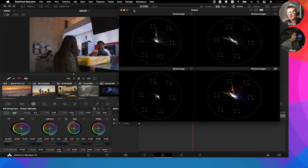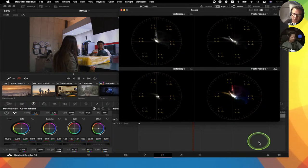But one of the things that I found in vector scope is that, okay, it's good, but it's not perfect. Do you use any other scope for balancing an image, Max? Yeah, I normally pair them with either waveform, vector scope, or RGB parade. Let me show you that, Diego. Yes, let me see what is the RGB parade.